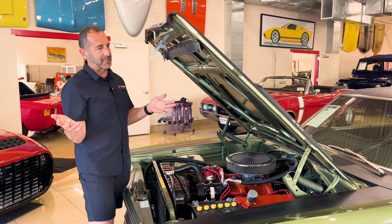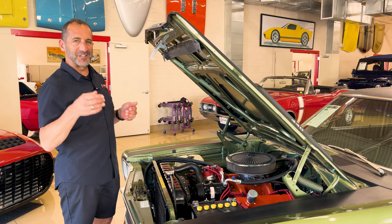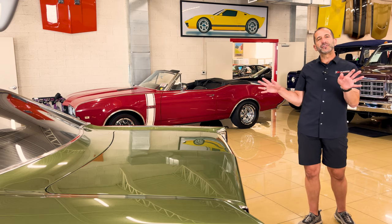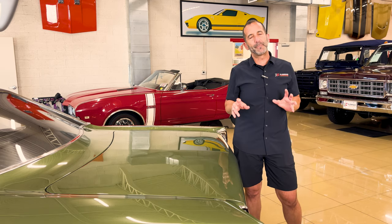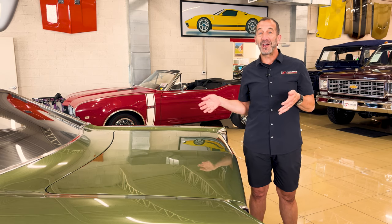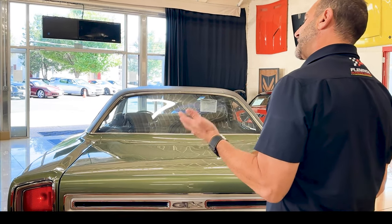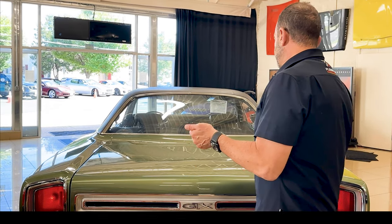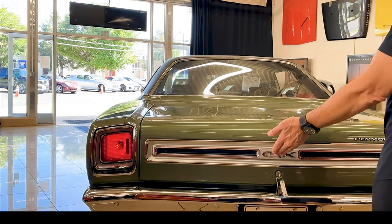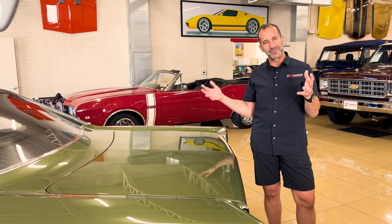Why am I going through all this? Because this is what makes this car sound, drive, and feel so different than anything else. When we start this car and you hear the exhaust, you'll get it. The restoration doesn't just stop at the front and sides — the back of the car is important, because this car is really fast and a lot of other people are going to be looking at it. When you have correctness — matching numbers, correct exhaust tips, chrome and stainless — all that stuff makes a difference. It just makes for a much nicer car.